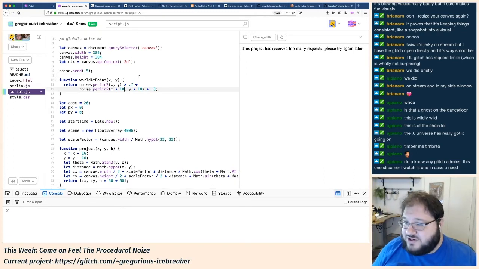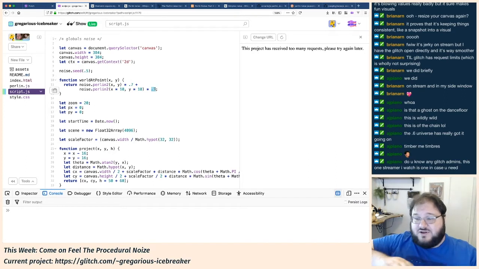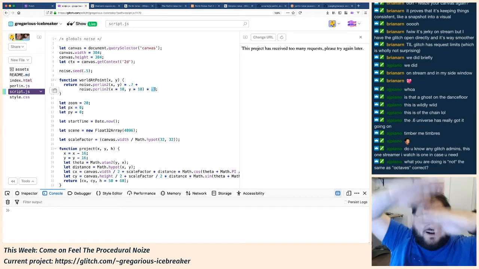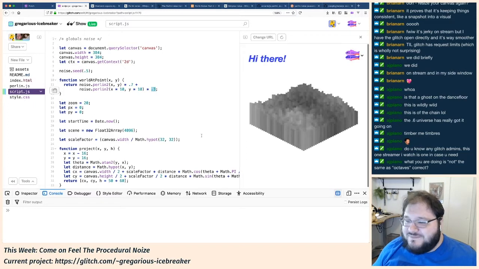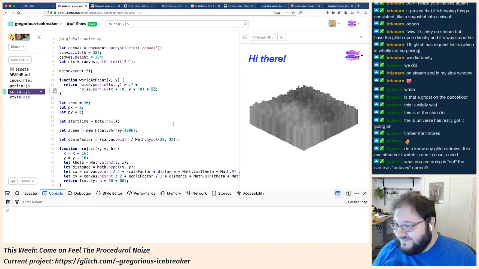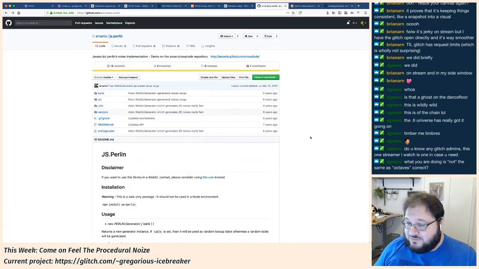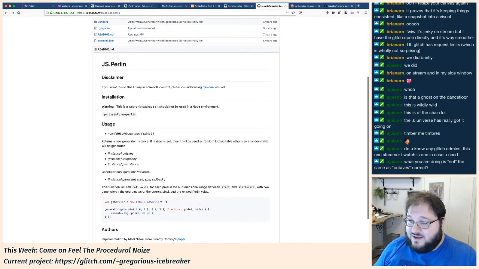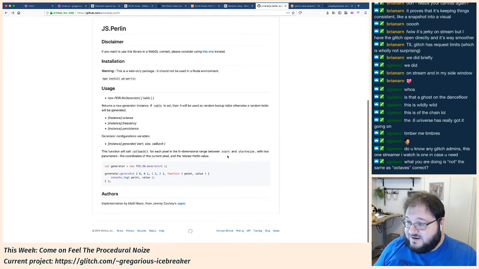And I also want to make sure that if these add up, they always add up to one, right? If each harmonic was all at one, when we added them all together, we want to make sure they're scaled so they hit one. It's not the same as octaves. It actually might be the same as octaves. The idea of Perlin noise octaves. And I think some of these libraries actually refer to the idea of octaves.